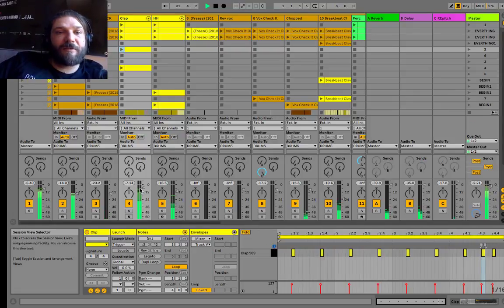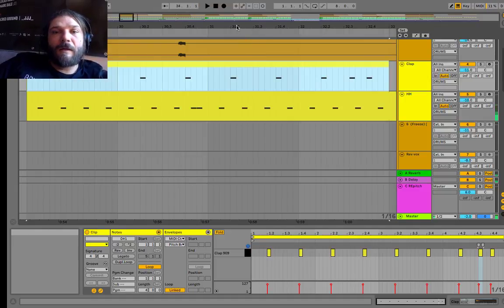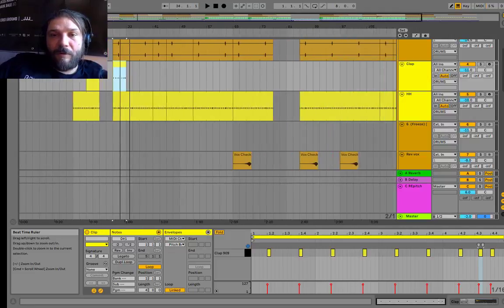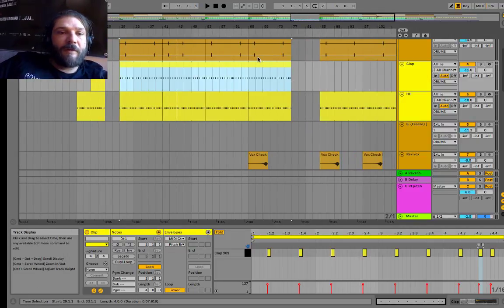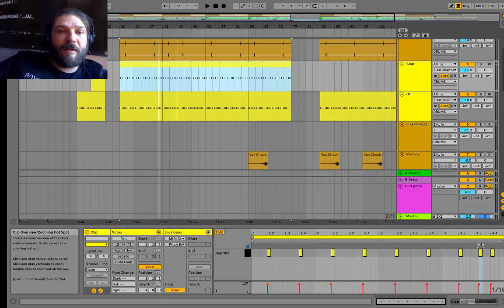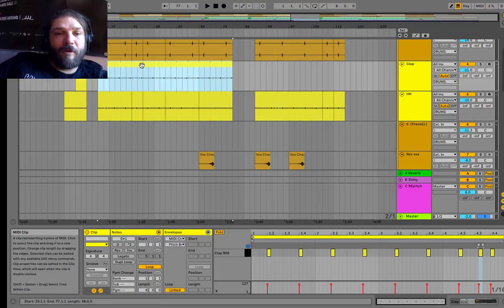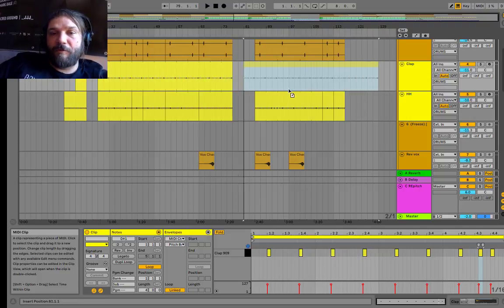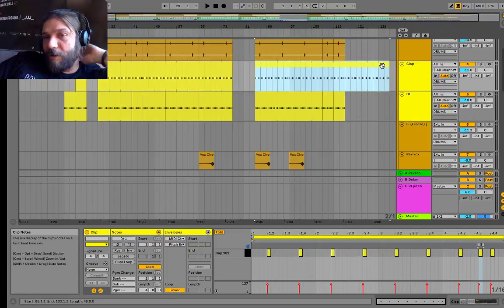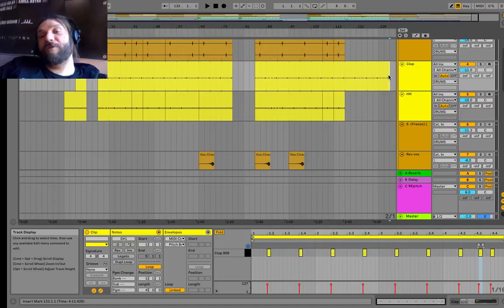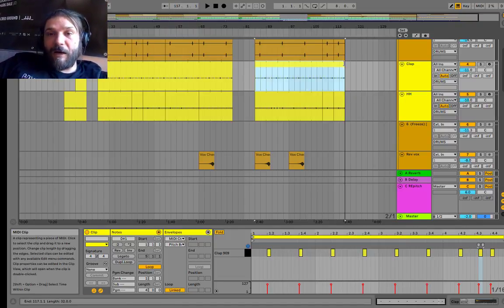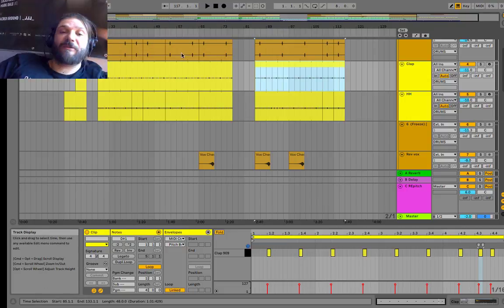Clap's a bit loud in the mix, so I'm just going to... now I can just drag this clap the whole way through the arrangement. So I think when you've got that rough arrangement down, the work really begins. It's all good having your basic structure, but it's the little bits of variation, the icing on the cake, which really brings the track to life.